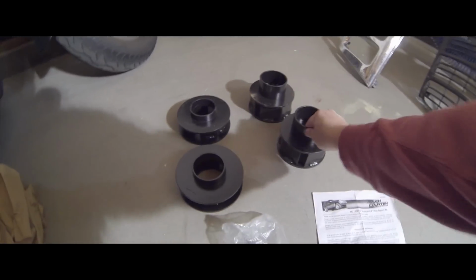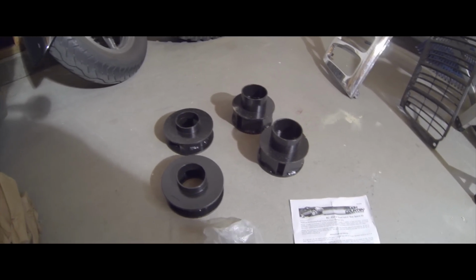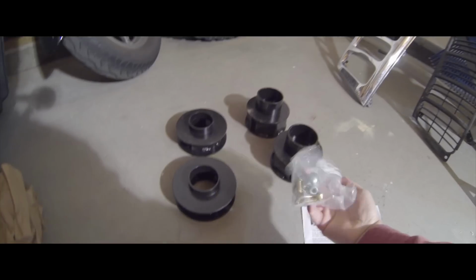So you've got your front lifts. These will go either under or on top of the springs. And these are for the rear, plus the mounting hardware. This is an interim lift. A new set of 33s is going to cost upward of $1,000. And the plan is to put a 6.5-inch long arm lift on here, and that's going to be another $1,400 plus delivery and tax. So this is just for the meantime, just to be able to get out there on the trails and go exploring with what I have now.